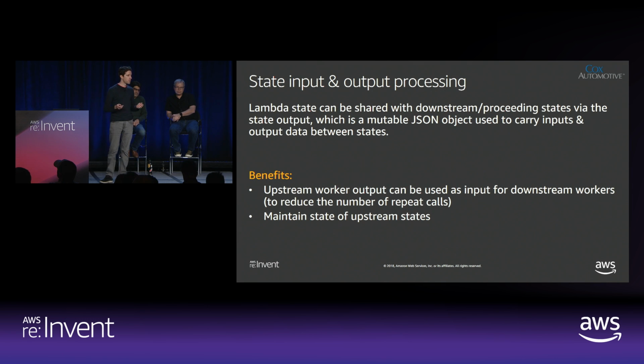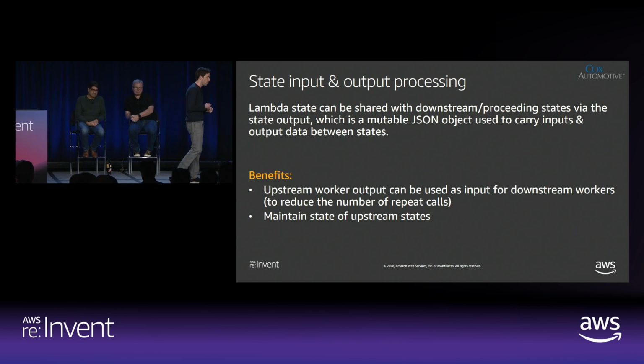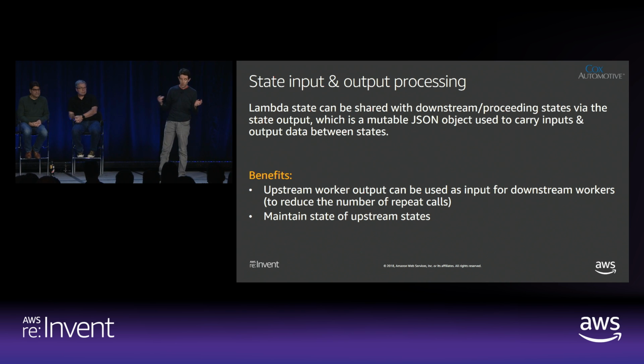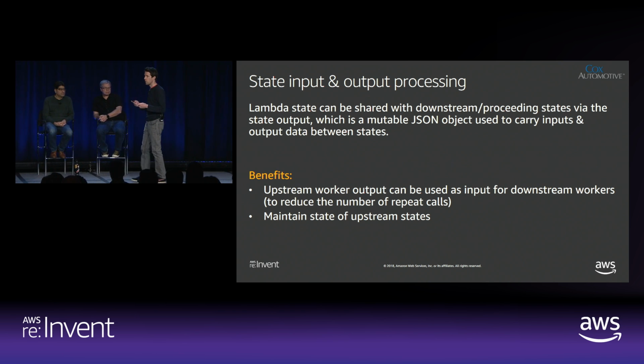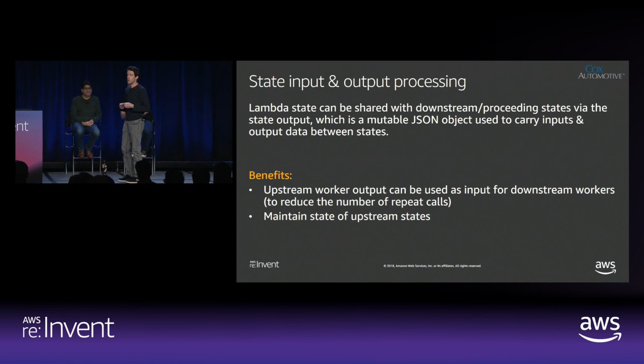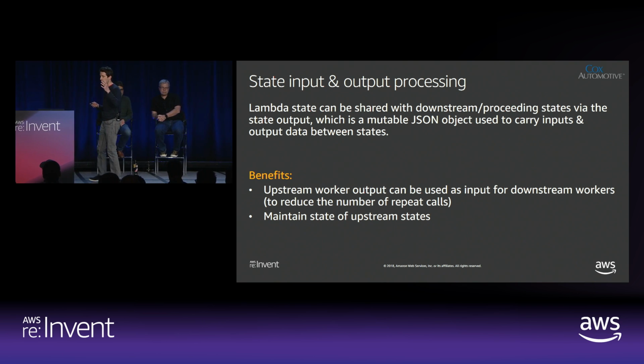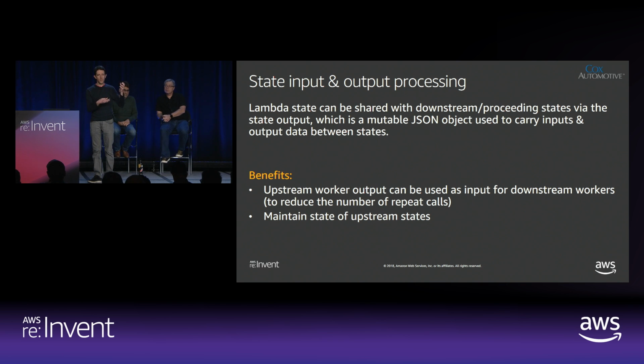So lambdas are intrinsically stateless, and we're using state machines to help capture some history, some state from previous lambdas. Where this comes into play in our pipeline is that our first state gets metadata about the new model. Our fourth state needs to know where the model is, because if the model is approved, it needs to go fetch it. So we don't have to make subsequent calls to S3 and try to figure out what the model was that started the execution of the state machine. We just pass that data all the way through the workflow so that the downstream state that requires it has it available.